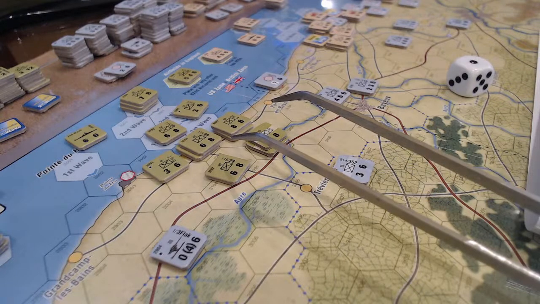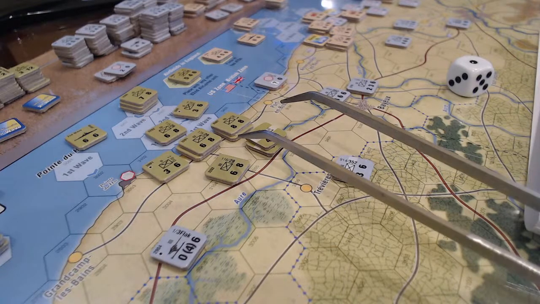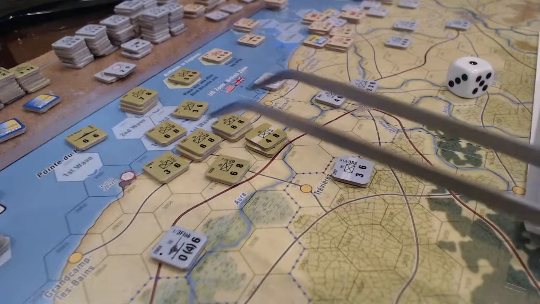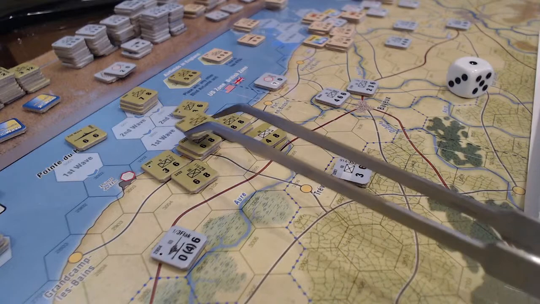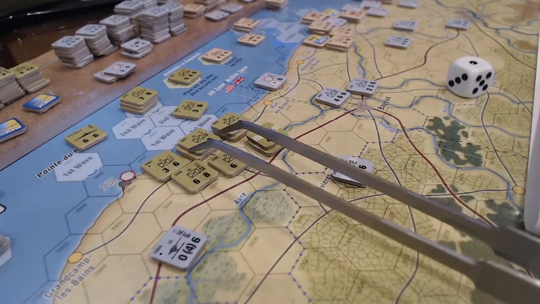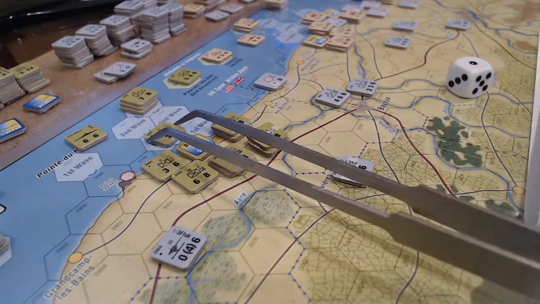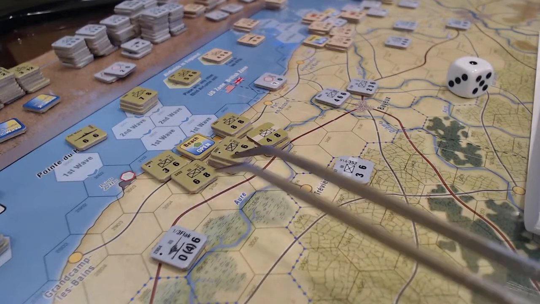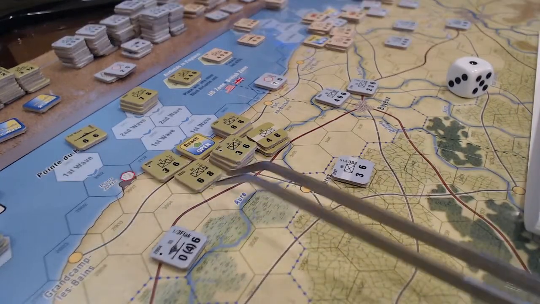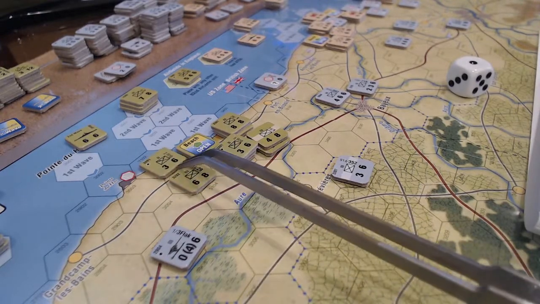29th Infantry and 5th Rangers advance into the beach hex. One of them will go over there, and the others will go in and through. This one will go in and through. And Farnley, this will also go in and through. So they've broken through at Omaha, my friends. Omaha is open for business.